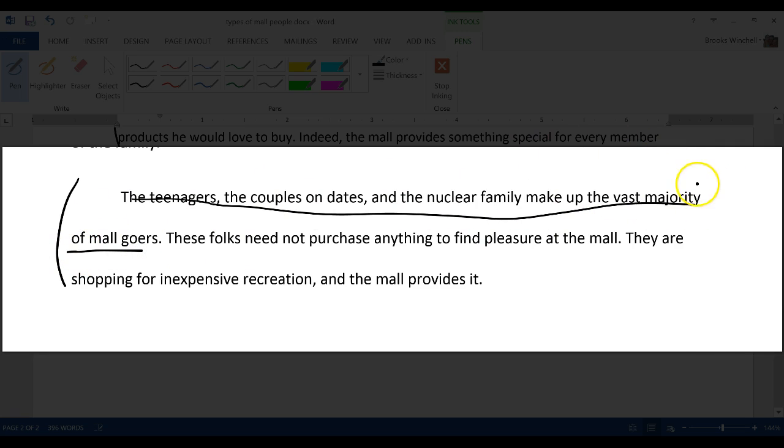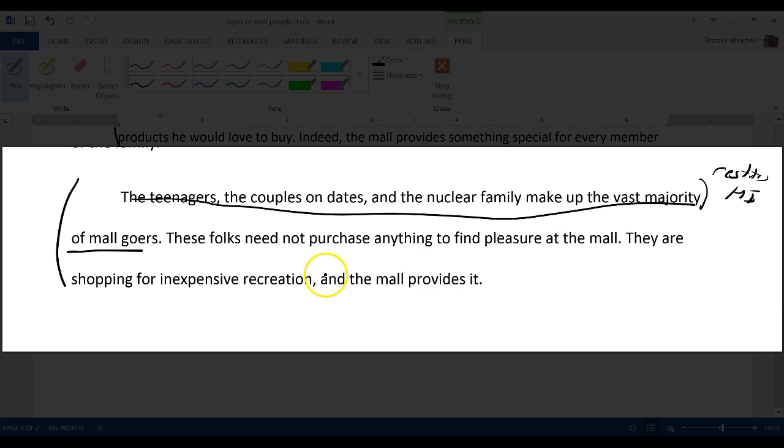So here, she's restating her main idea. And she does a nice job here, giving it to us in a different phrasing, so it doesn't sound repetitive from the intro. She says, these folks need not purchase anything to find pleasure at the mall.